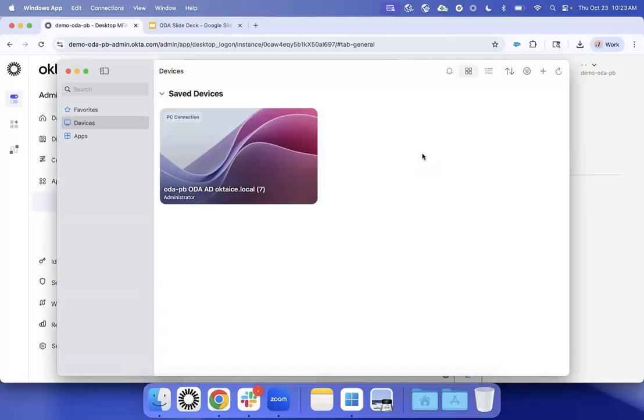So thank you for your time today, everyone. As you saw, Okta Desktop MFA can help organizations enable their end users to sign in in online, offline, and passwordless scenarios, while enabling secure and fast multi-factor authentication at the Windows device login for their end users.